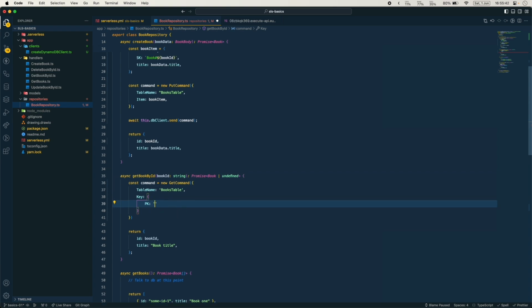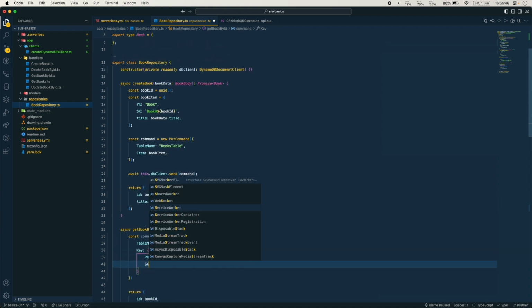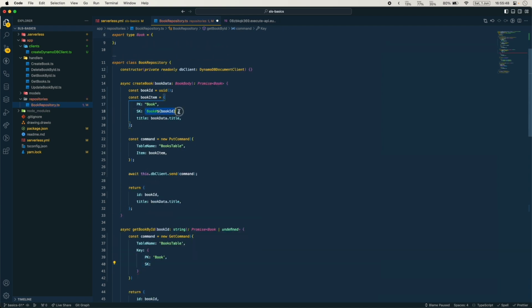So the PK is very easy because that's just the word book. And the SK is pretty much where we have this unique identification added to make this key as a whole unique, because we have a SK with the value of book with a hash and then some book ID.